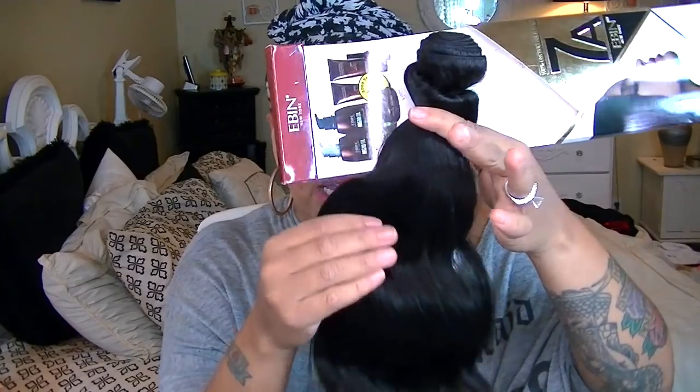I don't really like them when they're too thick because it makes it so hard to sew, especially when you're doing a flip-over method. When I'm flipping it over and trying to make sure it lays flat, really thick tracks are a pain. But the hair itself looks very thick and full, so I'll give them that. I'm just going to have to make a u-part. I don't wear u-parts too much anymore — it has a lot to do with my own hair thinning.